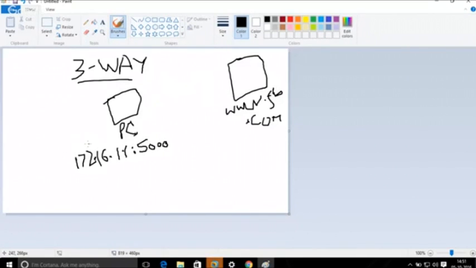And this combination of your IP address and your port number is basically called your socket. This is your socket.